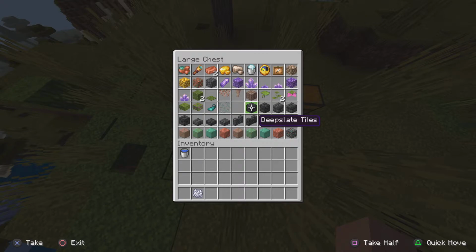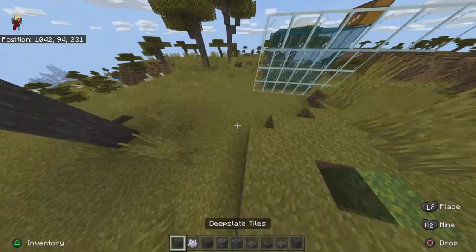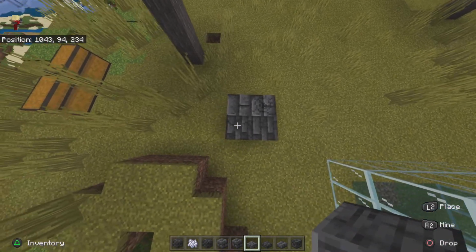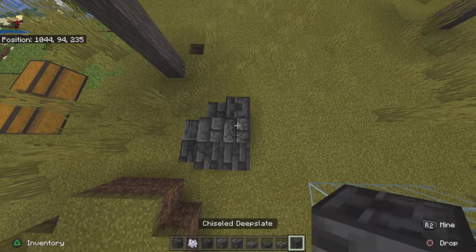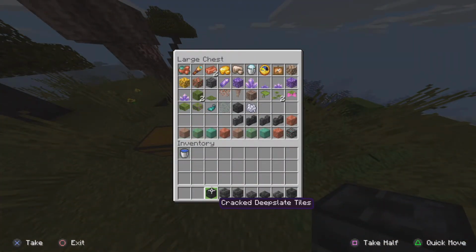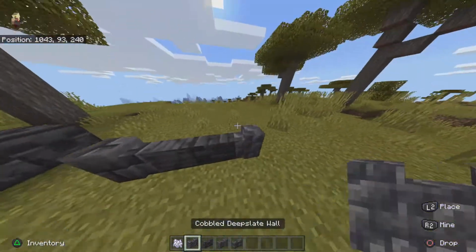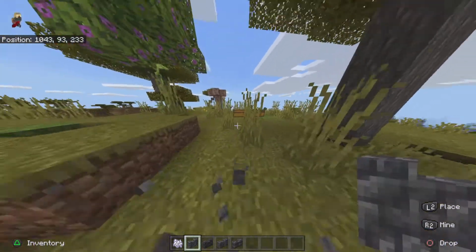Anyway, right here we have a lot of different types of deepslate. So we're going to start with here. This one's more for houses. The tiles. Cracked. This is the bricks, which is actually really, really cool. The cracked bricks. Then you have the same thing, but in slabs right here. And we have this one. This is chiseled. Right here. Let's keep on going with the different types here. And then we have the walls right here. Pretty cool. But let's get rid of that. Put it all back in the chest.